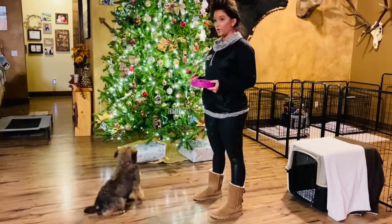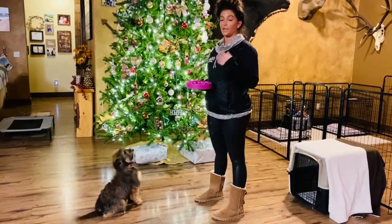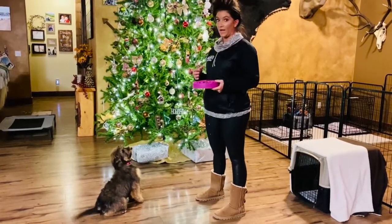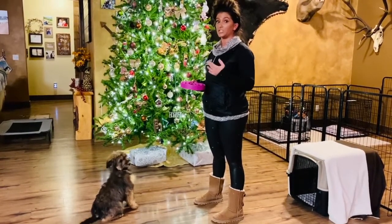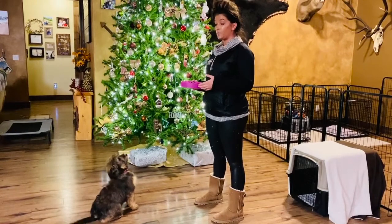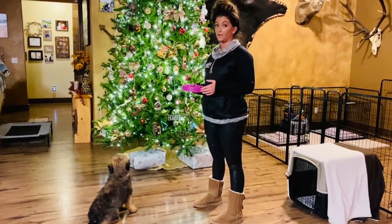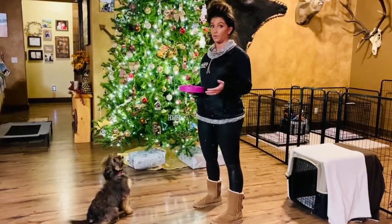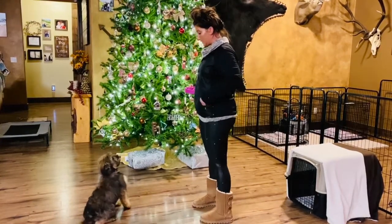Okay, so this is what we do with Dash every day, twice a day with the feeding ritual. So we look for nose, eyes, ears. So she needs to be looking in our eyes, nose up for smell, ears listening to me, so that she doesn't just go after it. She needs to know that I own the food and she needs to ask me permission to have it. This is very important to practice every single day, every time you feed her. So that she understands that, and then that also will prevent food aggression in the future. So I'm going to demonstrate that.